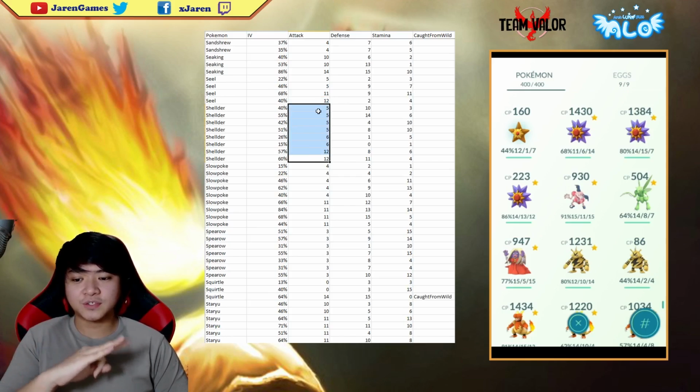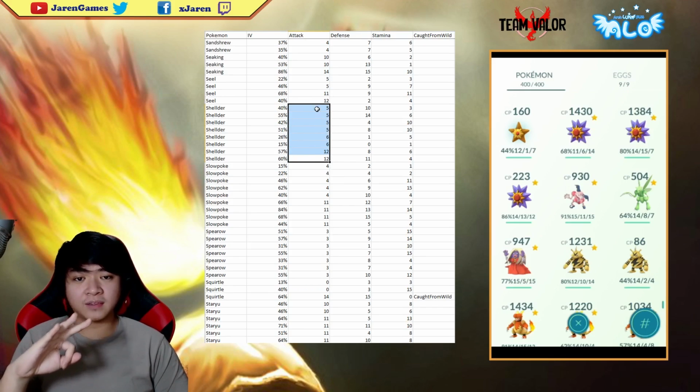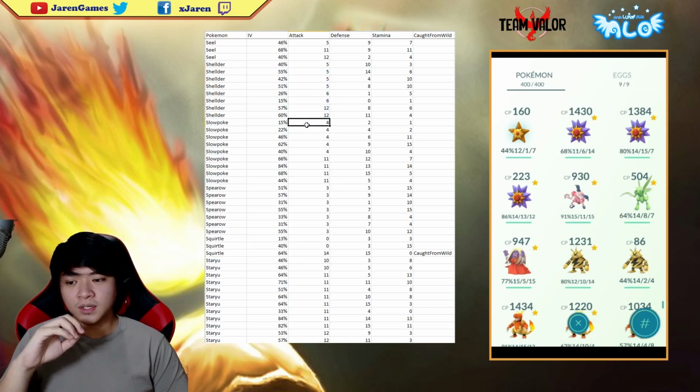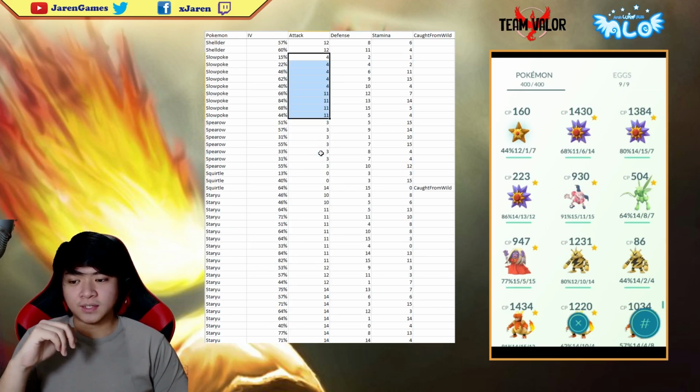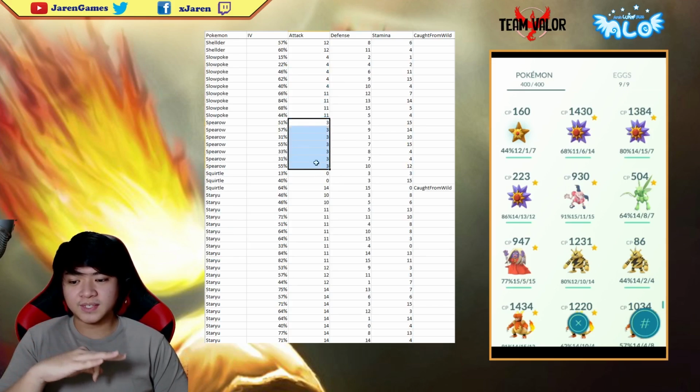Shellder gives 5, 6, or 12 attack so far. I still have to gather more Shellders and test them. Slowpoke so far gives only 4 or 11 attack. And what else? Spearow gives 3 attack always.